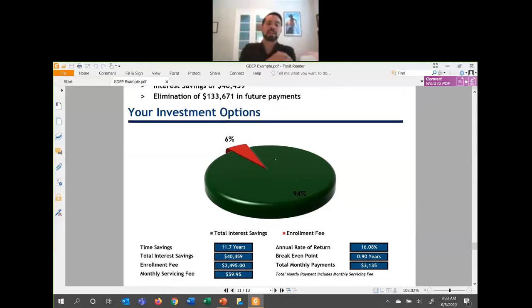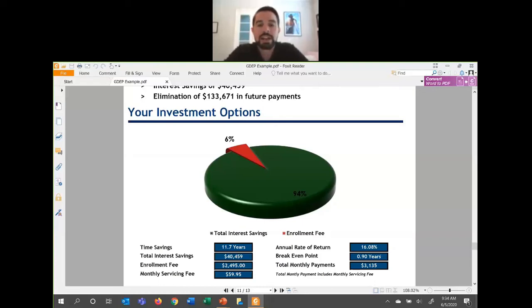Well, the client might say, well, that's a lot of money to be spending to get out of debt. I'm already in debt. Why do I want to put more debt into my plan? Well, actually, the break-even point of having this software in place is less than a year. It's in 0.9 years is when this will break even with all the savings you already have in place using the software.